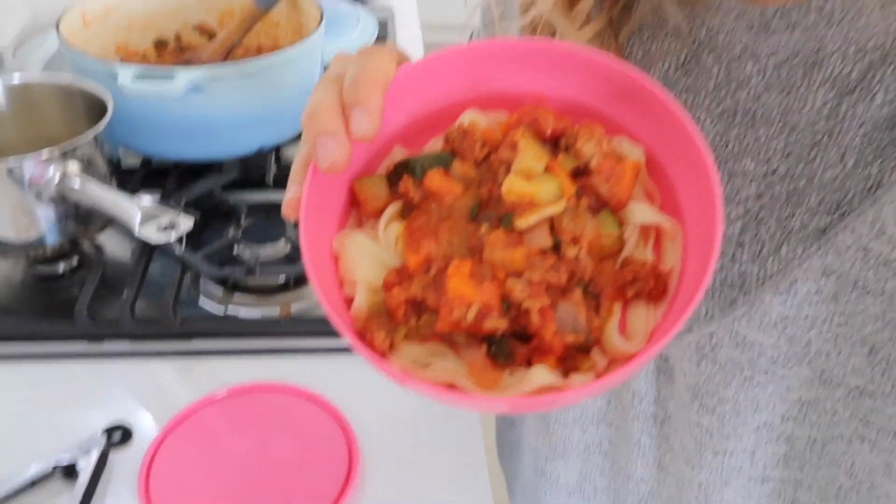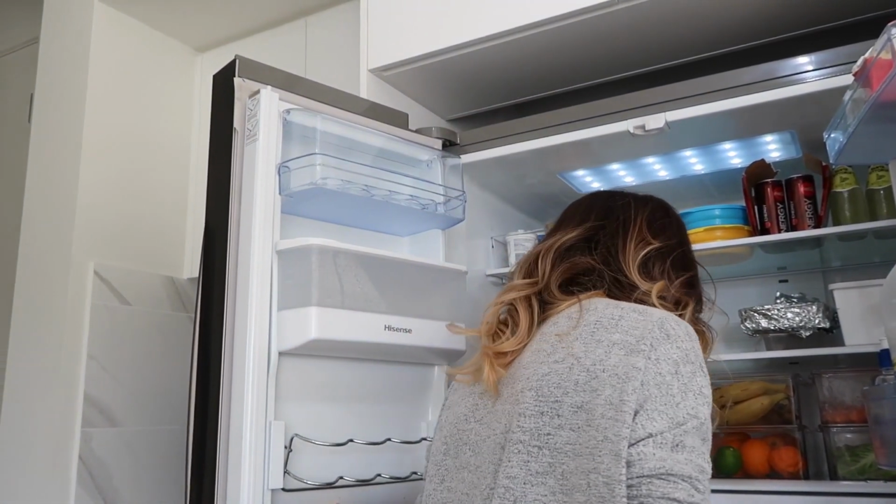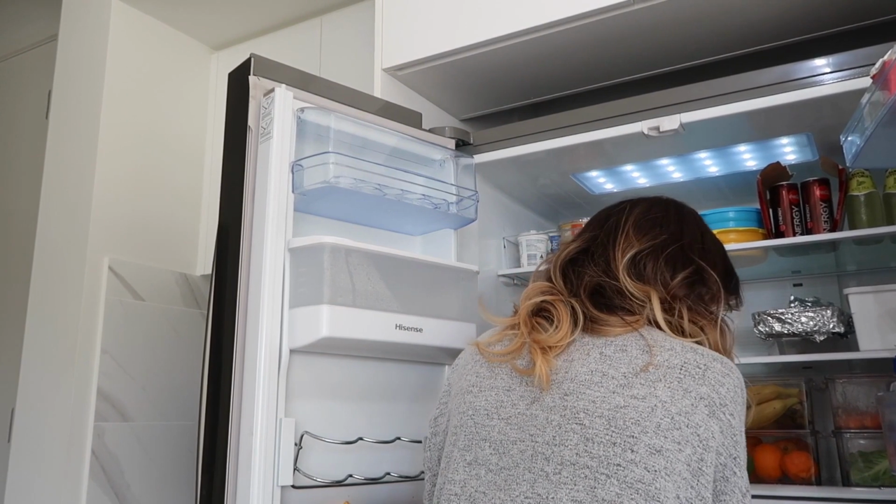Oh my gosh, there's so much there. I definitely well and truly made enough for her. Yum, even this is so much for her. But oh well, she can eat it all or just eat a little bit if she likes. And oh my gosh, I either need to get some cheese to put on it as well. I'll have to get some more cheese, maybe on our way home tonight, so we've got plenty for lunch boxes tomorrow.